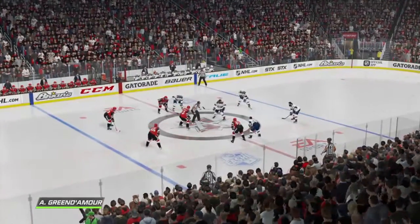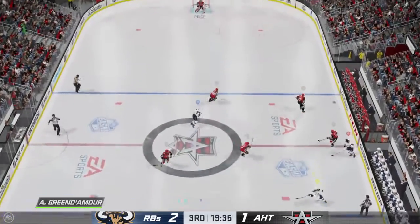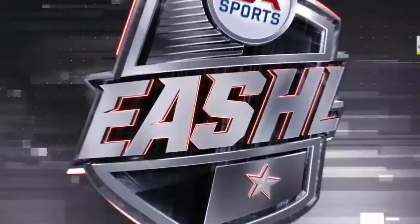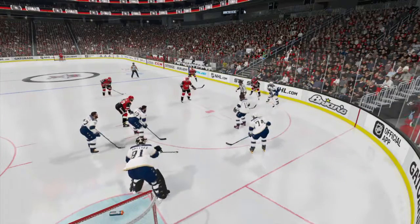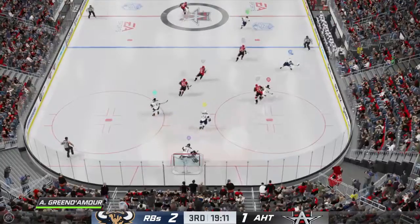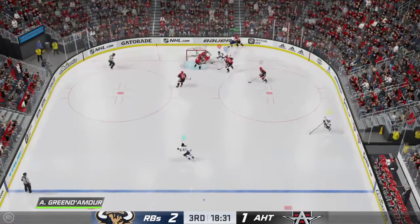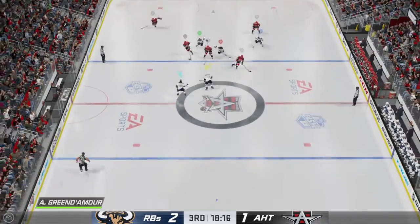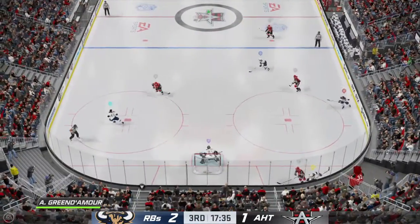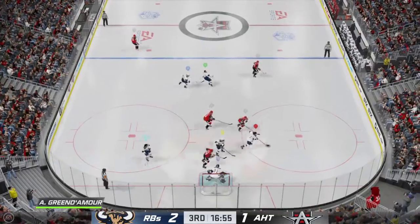They are ready to drop the puck on period number three. Moment of truth for one team — here we go, third period is underway. Ray Ferraro back down at ice level — Ray, 40 minutes played so far, what's been your assessment of this tilt? Their pace and effort makes me think they're going to find this tying goal here, James — they've had the puck most of the first two periods. Lots of time left in this period, it's a 2-1 game. The Bulls get a hold of the puck in their own end — look at the Savardian spin, Eagles take over on possession. Nice defensive robbery on that.